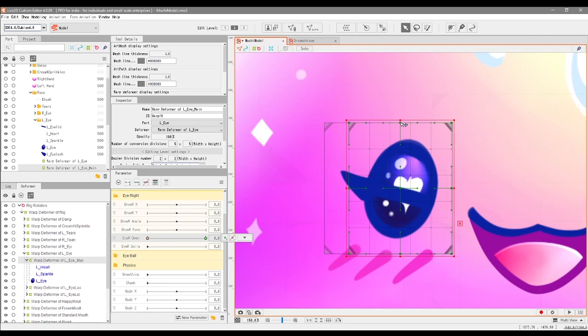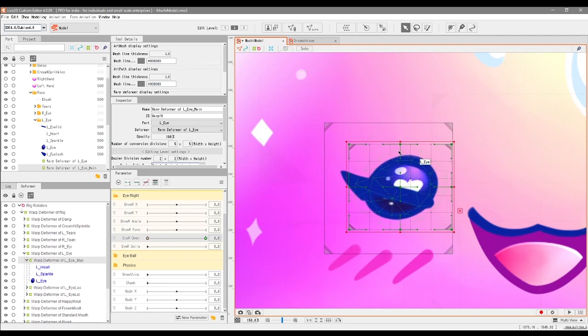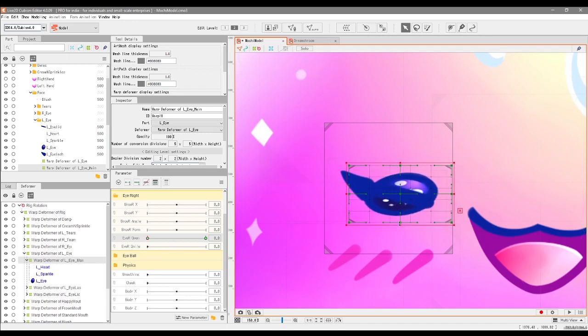In my case, I'm going to squish it like this as much as possible. Maybe rotate it like that, so it hides behind the eyelid.